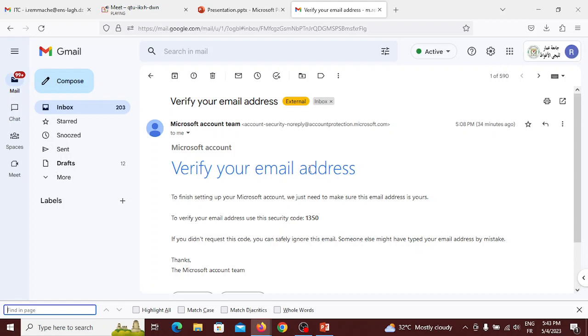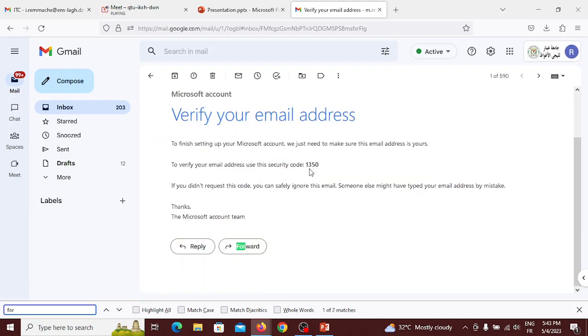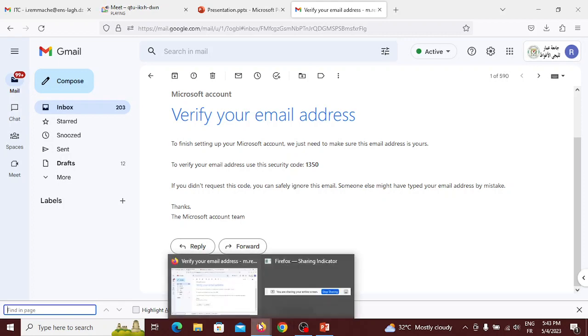For example, let's search for forward. Notice that it works in real time. We can find words in documents, in web pages, doesn't matter where.